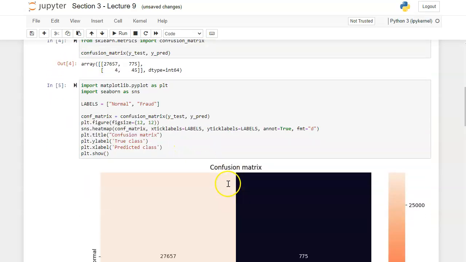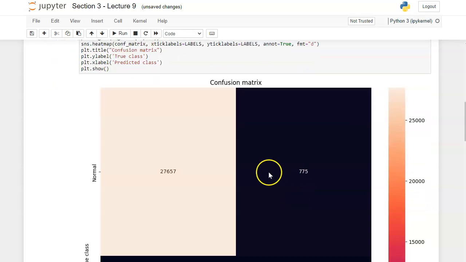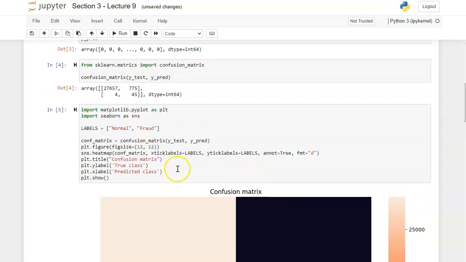So we've got far more false positives now, which is a bit on the problematic side. So we've been able to detect a lot more fraud, which is good, but at the same time, we've misclassified a lot more good customers, which is not a good thing. So what we want to do is try and balance that out.